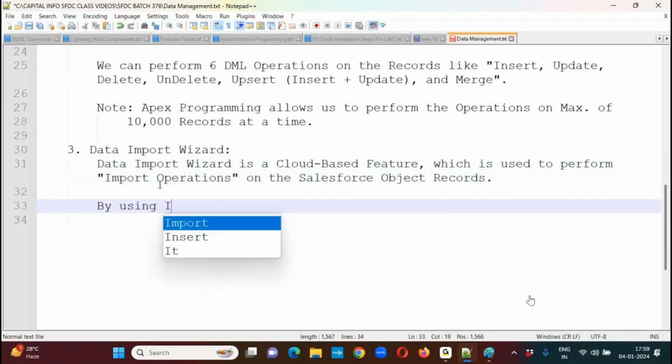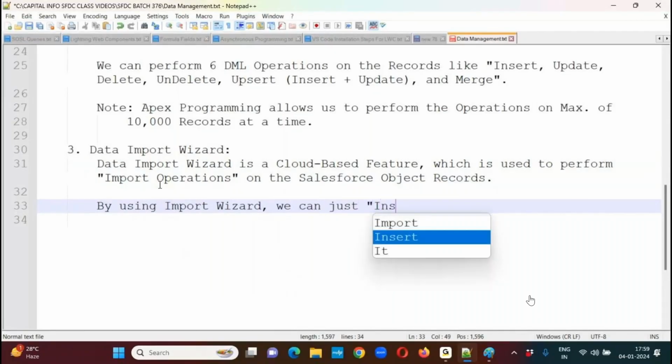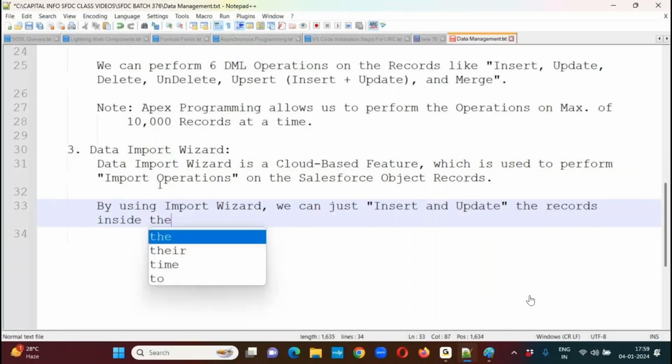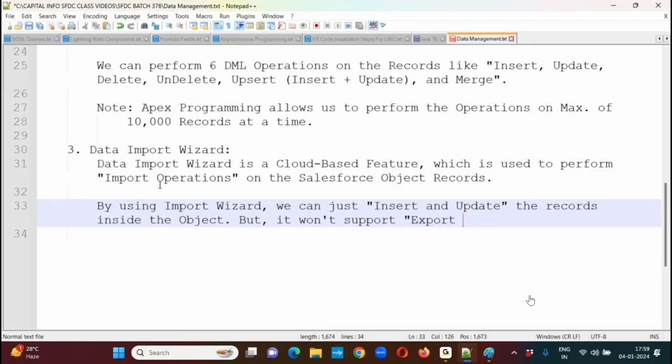By using import wizard, we can just insert and update the records inside the object. But it won't support export operations.